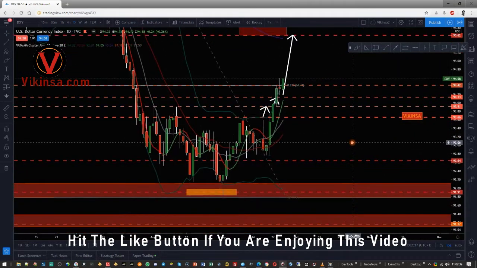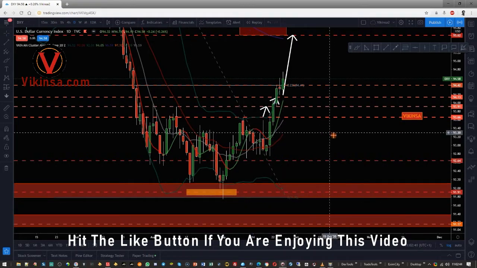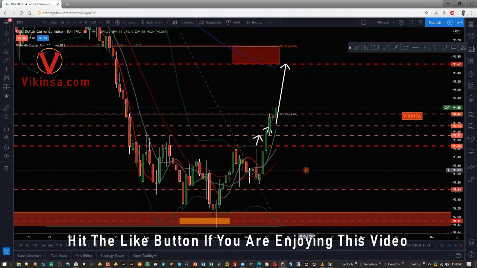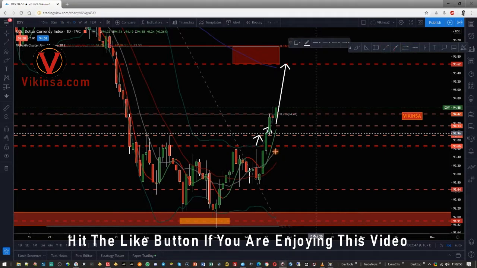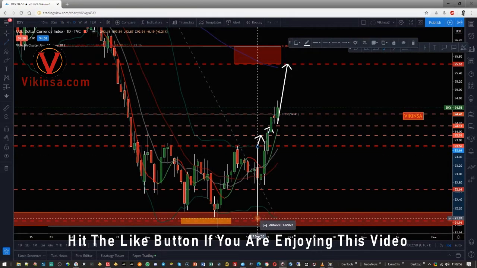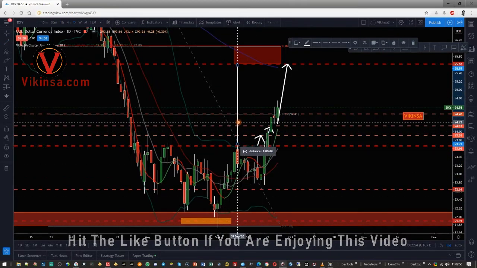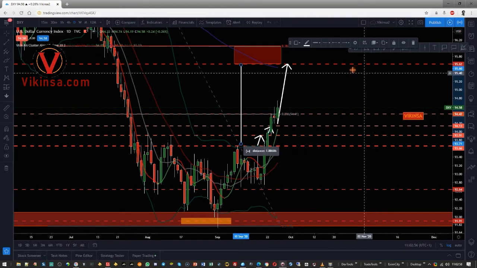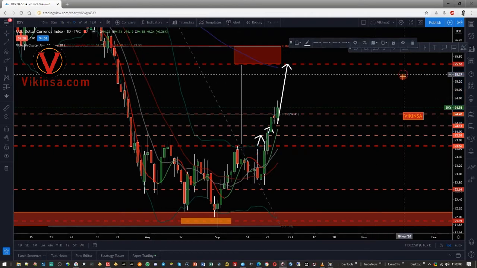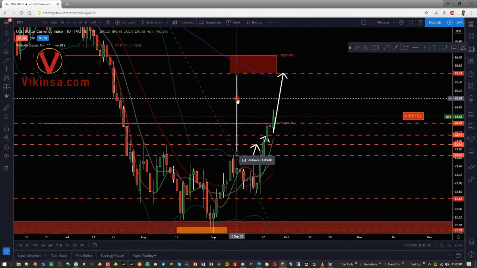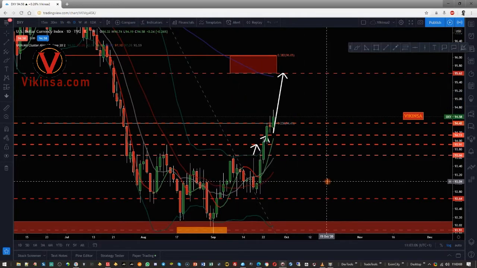I also posted that there is an inverted head and shoulders here, which is in effect right now. At the moment, this hasn't gone to its full potential of head and shoulders. Ultimately it is supposed to reach that 95.62 and this particular zone that we identified last month. So everything is already pre-planned, and that's how we do it.